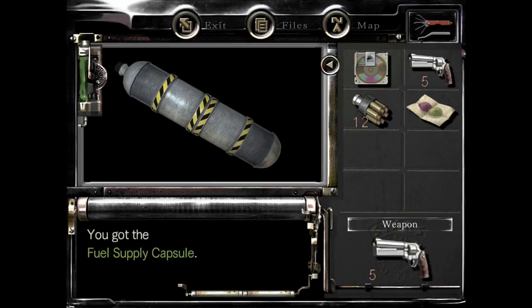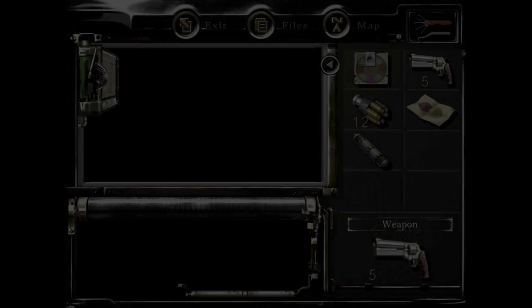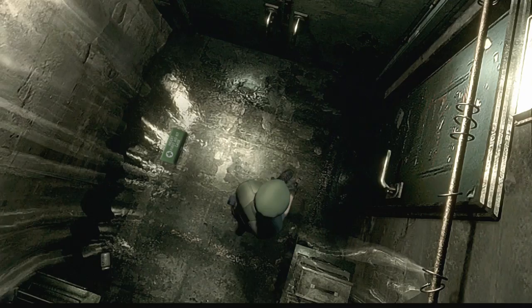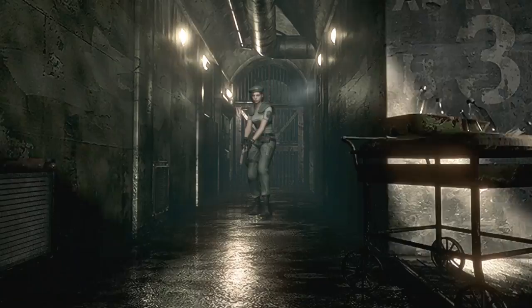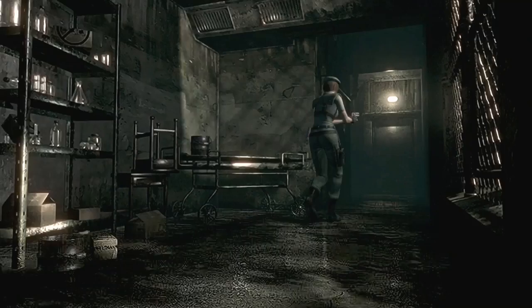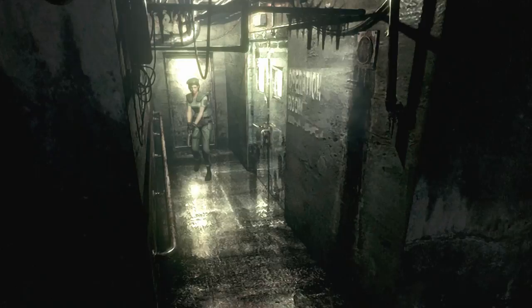I got the fuel supply capsule. Main ingredient appears to be nitro compound. Running could result in a fatal explosion. Alright, so I gotta walk my way back to that power room. I can take little strides here and there, but I can't continuously run for more than 5 seconds. I know, because I tested it off camera before I started this full play.